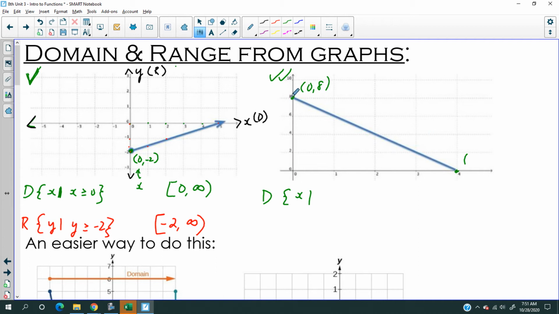By the way, if it helps you on a quiz or on the exams to write these points down, go for it, if it helps you visualize. So this is 4, 0, and again, these are the x values. 0 to 4. So the domain is between 0 and 4, inclusive, and we're closed off there. Again, this is just a bar, don't get confused. This is not a 1. The domain is such that x is greater than or equal to 0 and less than or equal to 4. Now, let's look at the range.